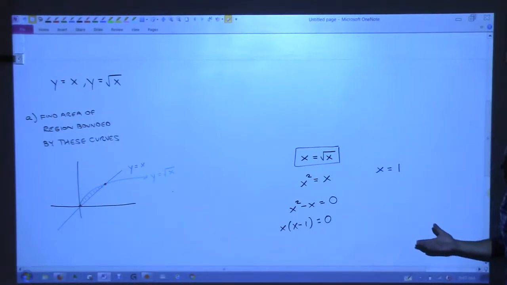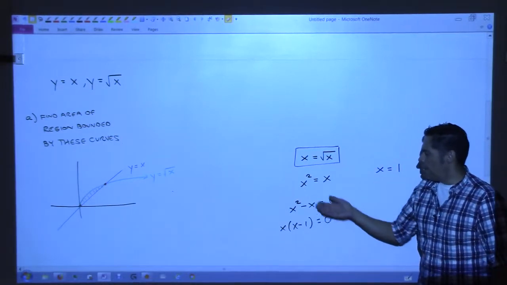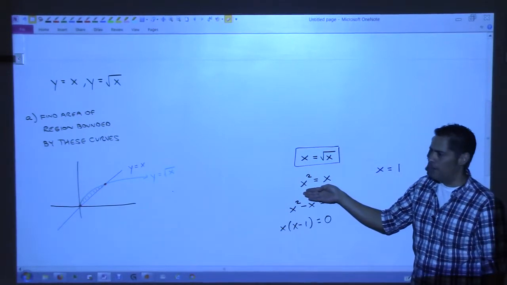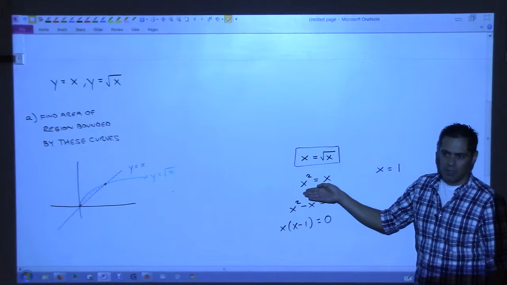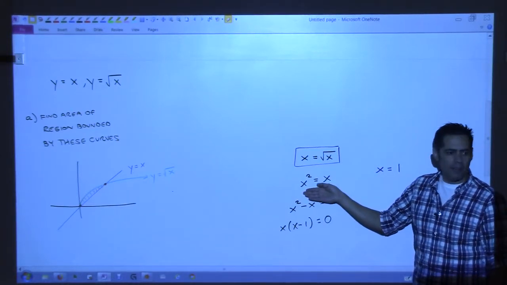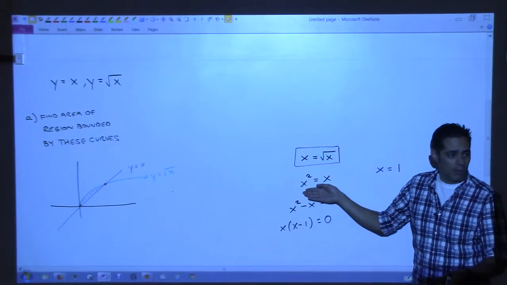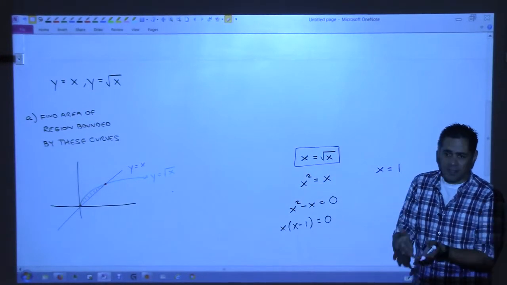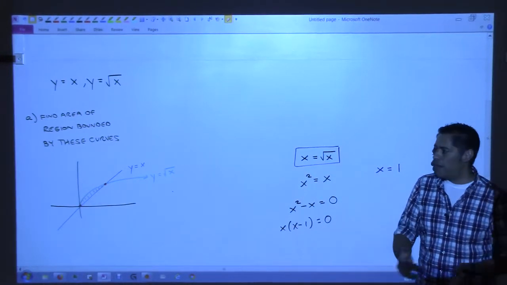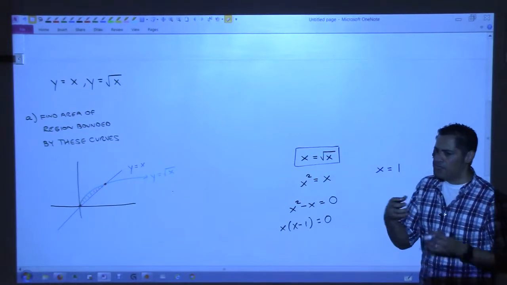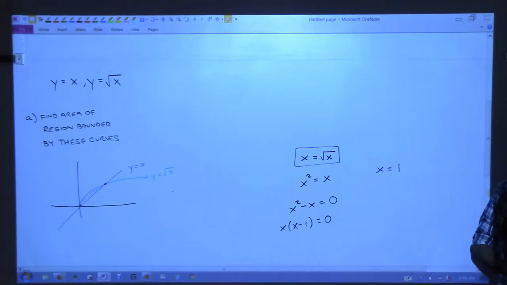I remember I was a student at some point, and when I'd see something like that, I would want to divide by x, but that's very dangerous. So don't ever divide an equation by something that you don't have control over. Like you can divide by 4 on both sides. That doesn't cause any problems. You can divide by any constant you want, except 0. But when it comes to a variable expression, you create issues.